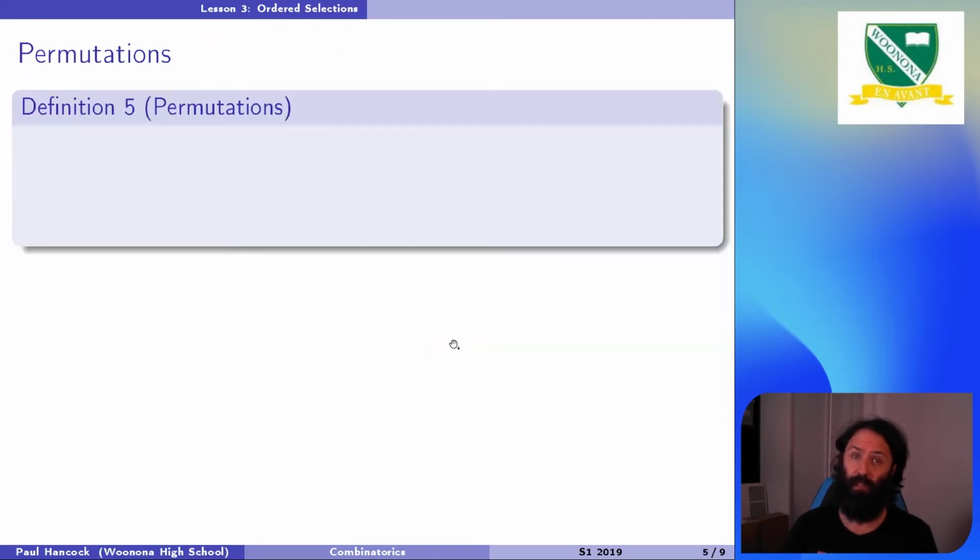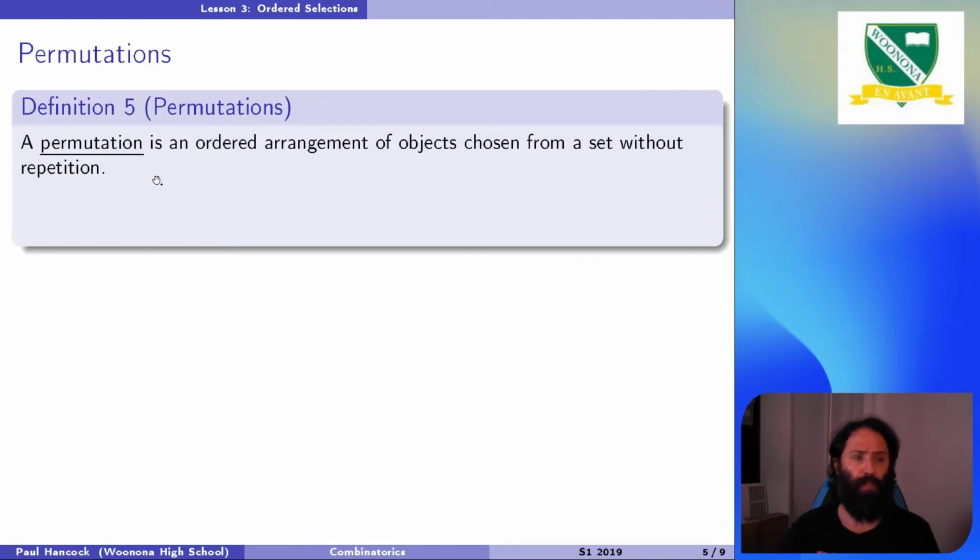And here's the shortly. The new definition, a new word, permutations. So this is now where we're saying we don't want to take every single piece. We just want to take a selection from a larger group. We may take them all, but now it's becoming more of a broader definition that we might only be taking a smaller selection from the big group. Okay, so a permutation is an ordered arrangement of objects chosen from the set without repetition. And that's where these factorials are coming in.